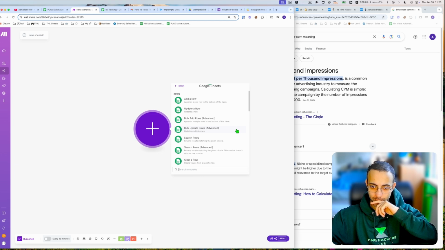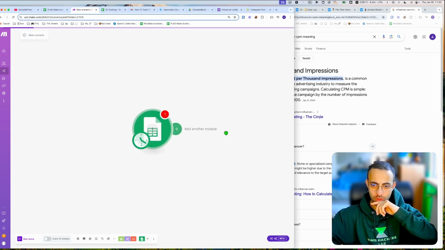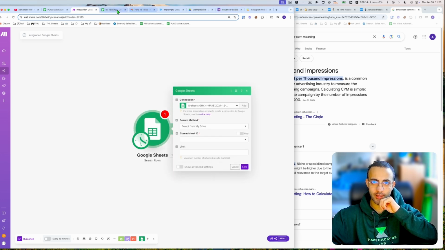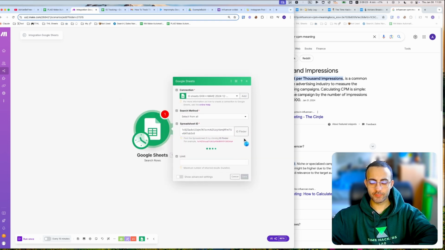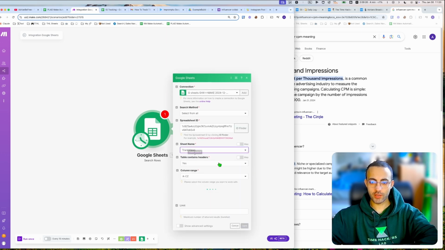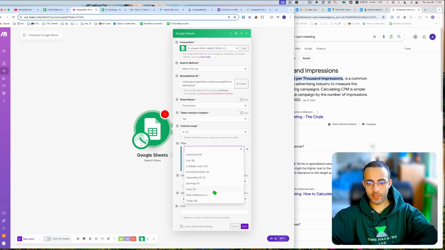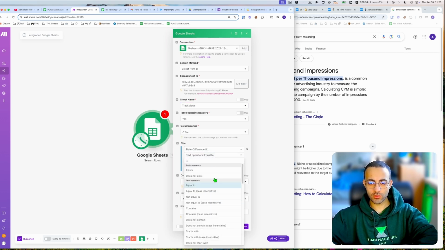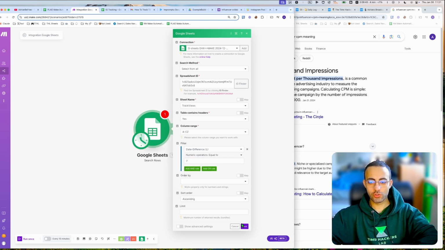We're going to take search rows, there you go, and take this right here, select from all, that one. And then we're just going to take first one for example. It's going to be the same for the other sheet, just so you know. Now we're going to take date difference, equal to, numeric operator, equal to 7.